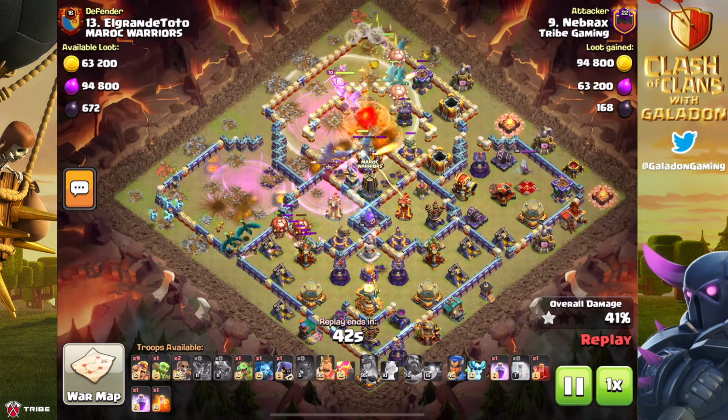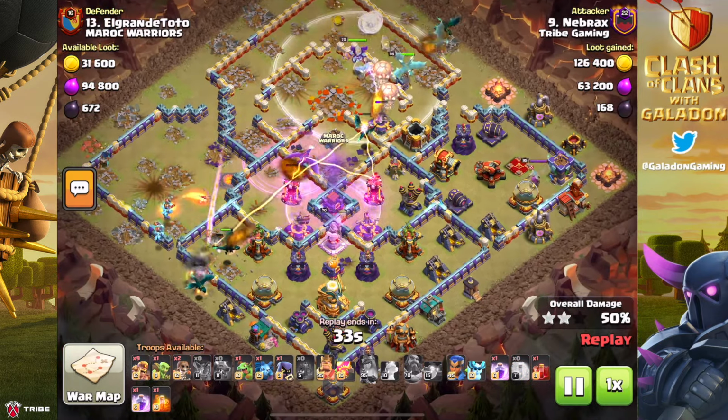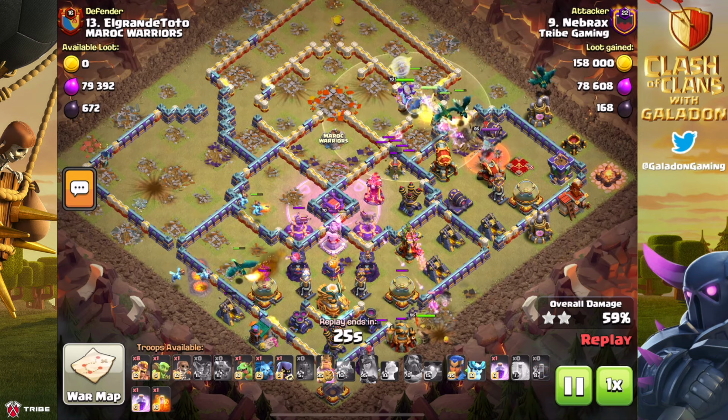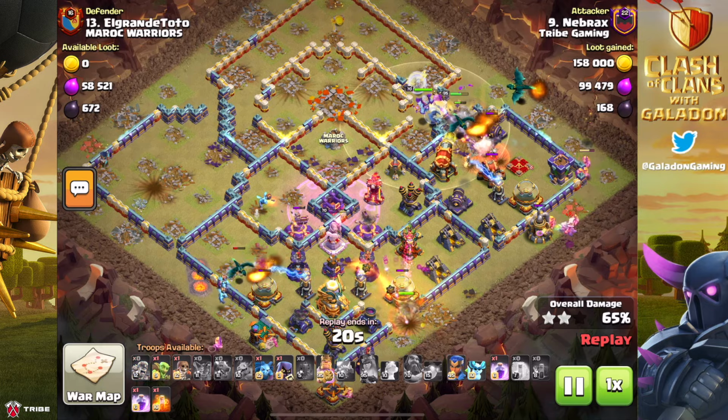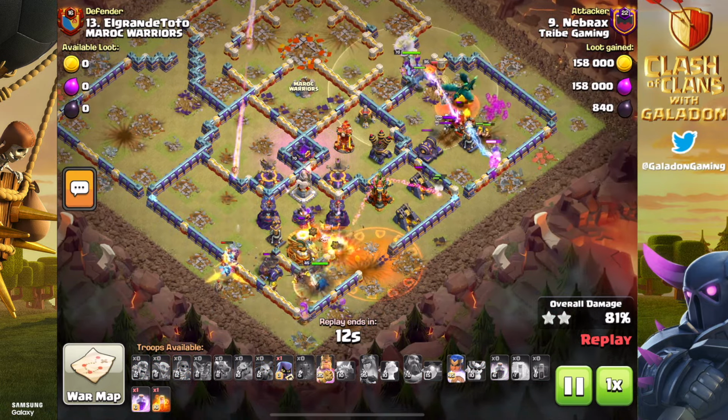But okay, so again, the early queen ability, the free queen walk, the king or the siege barracks, and the super minions in the clan castle. That has been a favorite of mine lately as well. That is a lot of fun to watch. And man, this attack is powerful. It is strong, and it is rising in popularity.